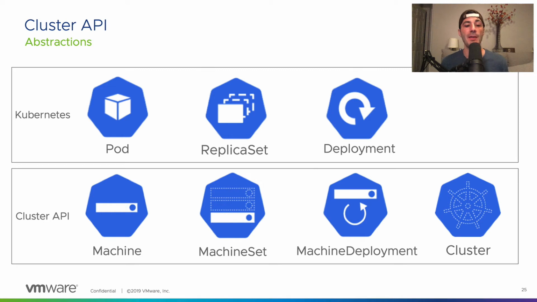So we load Cluster API into it. And what we do is load in more CRDs for the type of infrastructure that we're going to be talking to. Is it AWS? Is it vSphere? Because if we load in vSphere, now it knows how to talk to the vCenter API.